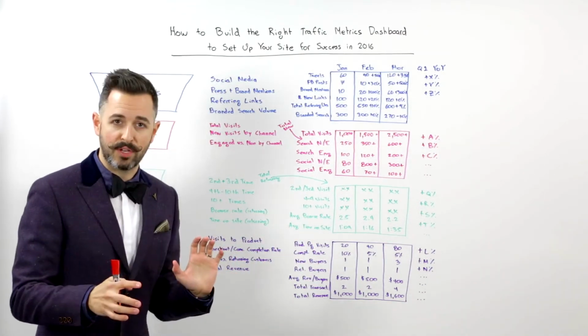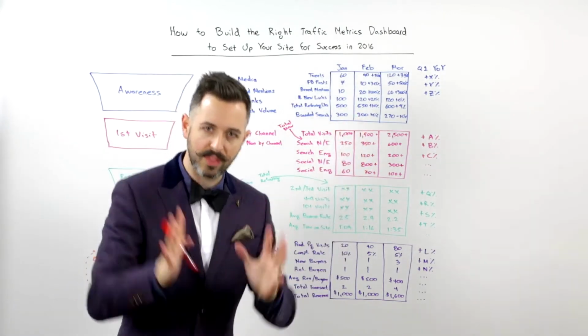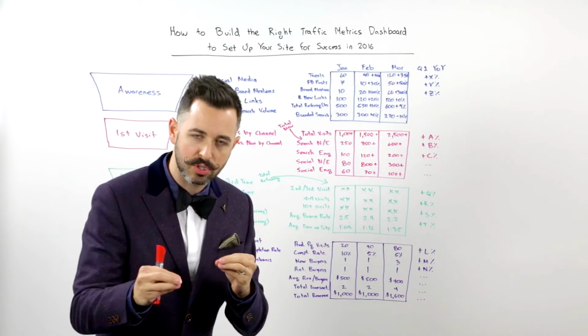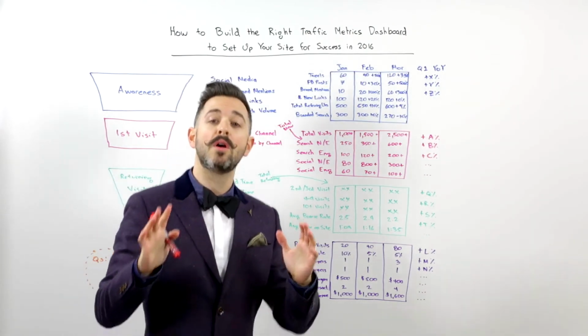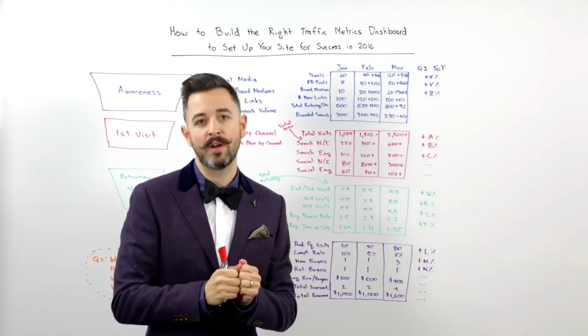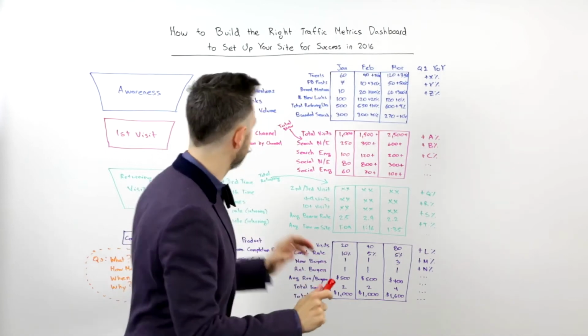And branded search volume. I say branded search volume because what I'm trying to measure is things before they get to me. So I want to know how many people are searching for my specific branded terms and phrases. How many people are looking for Moz and for Open Site Explorer and are looking for Moz Analytics or Followerwonk or those kinds of things.